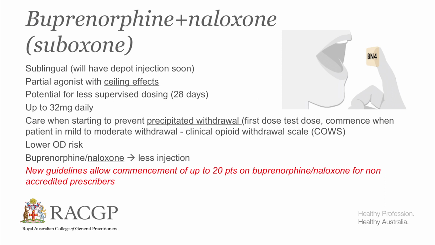I wanted to spend a bit of time talking about buprenorphine naloxone. So it is a combination drug. Its trade name is Suboxone. At the moment, there are sublingual films, which is the Suboxone film. We have been involved in some studies in Australia looking at a depot injection, which is a weekly or monthly injection. And I have to say, I think that it's really great to have different modes of administering this medication.